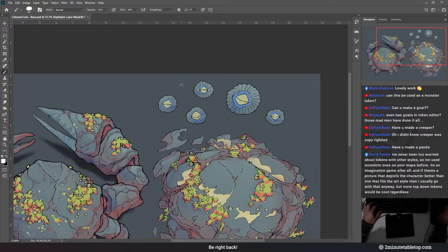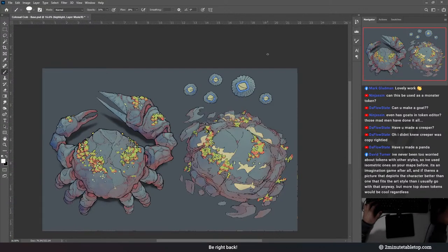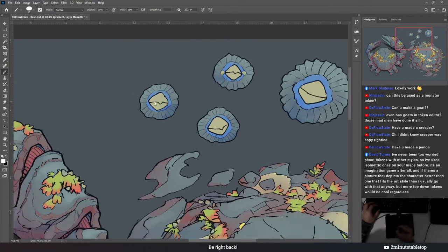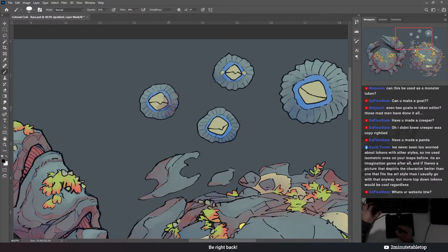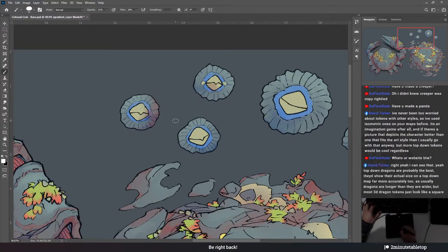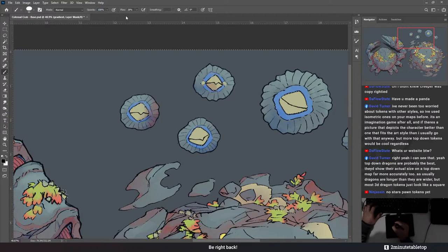I could totally see these attached to this crab. I was thinking about using this color as shading. In fact, I was thinking about using it just for the beak. I think that'll work better.